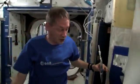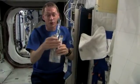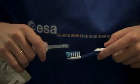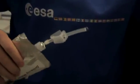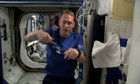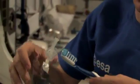Also here we will use very little water, and we have also a very special technique. We still use a normal toothbrush, and we also use normal toothpaste. Again, we will be very economic with everything we are using on board of the space station. Just a few drops of water, as you can see they are coming out here on my toothbrush. This is all we need. Some are floating away, so I'll try to catch them with my toothbrush. This is more than sufficient water to brush our teeth.